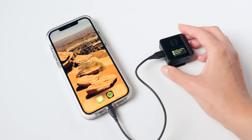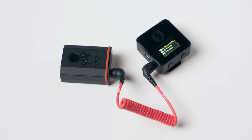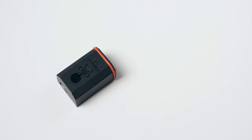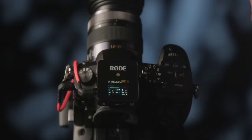So you cannot take another timecode generator and then attach the receiver from the Wireless Pro to that and have the Wireless Pro read timecode from that other timecode generator. So just so that you're aware, for those of you that have a timecode workflow, it's not possible, at least at the time of this review, to jam the Wireless Pro receiver to another timecode device. It just works one way. In other words, you can only get timecode out of the Wireless Pro receiver.